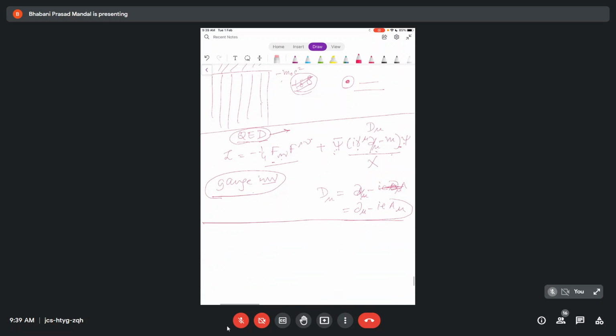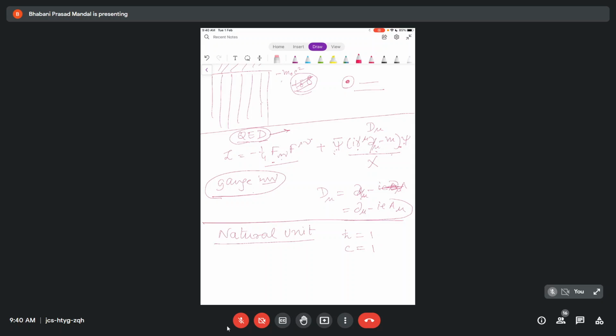Okay, now I want to introduce the concept of natural units because that will be very helpful. Of course, it is not very natural to us, but in particle physics and field theory, people thought this is a very natural unit. The unit is that when you take h-bar equal to 1, c equal to 1.